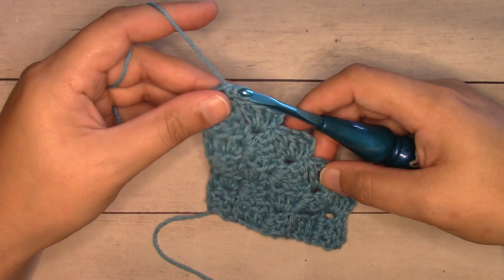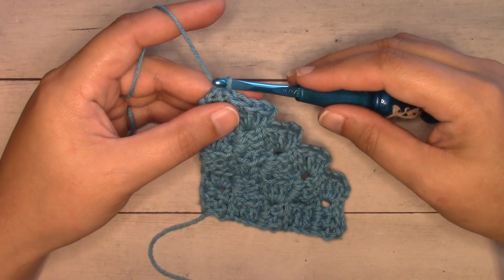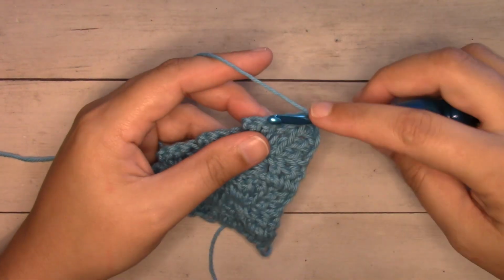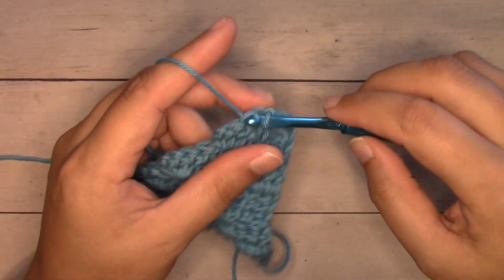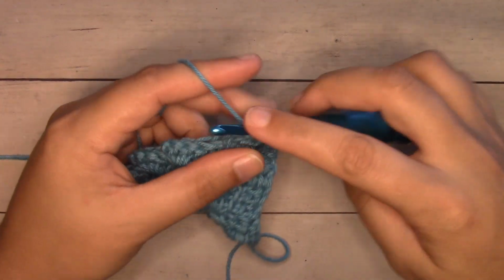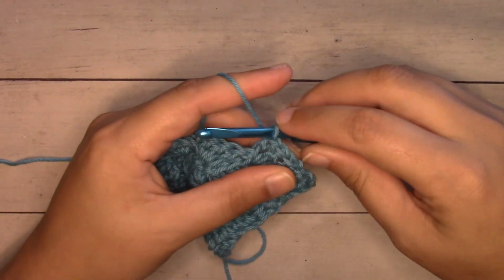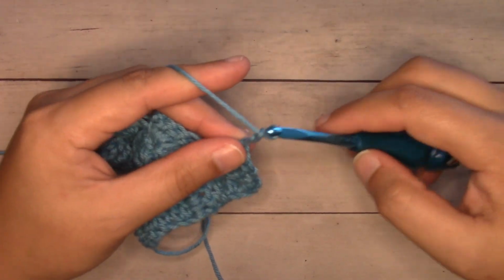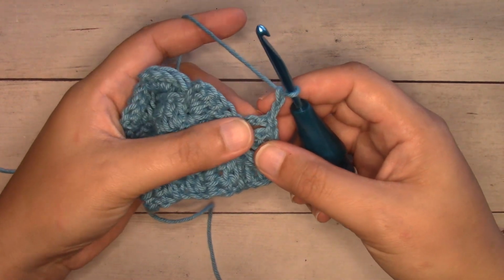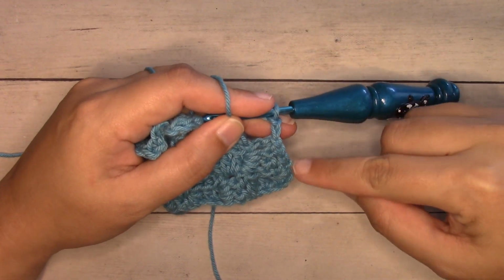Not chain 2. My row is now complete. To start the next row, chain 1, turn, slip stitch into the second double crochet, into the third double crochet, and into the fourth double crochet. Chain 2, and now I'm ready to begin with my 3 double crochets into that space in between those last 2 boxes. And here you can see the edge growing.